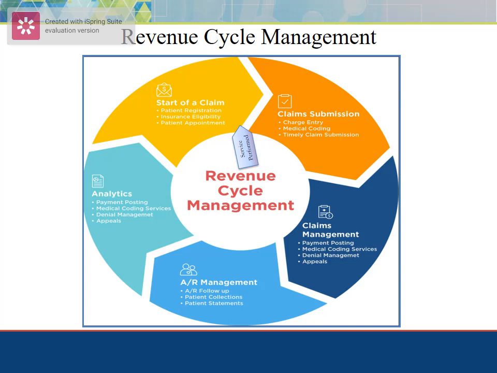We also, if something was denied by the payer, may appeal it. We may turn around and say, no, we're appealing that because of this. And so we're coming back. And then we have our AR management, which is just making sure that we're getting our collections done as quickly as possible. That's part of that claims management as well. But that overall AR management and tracking: how many days does it take to get our AR in the door? What's typical? Where are we at with that?